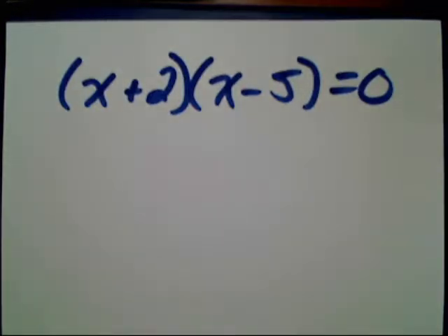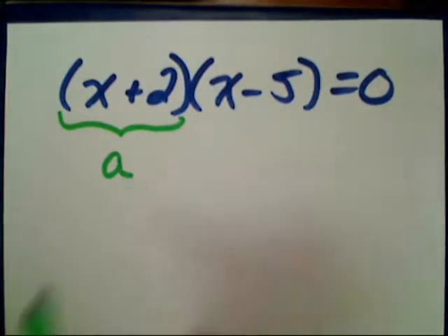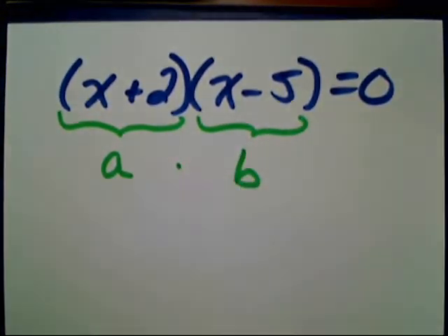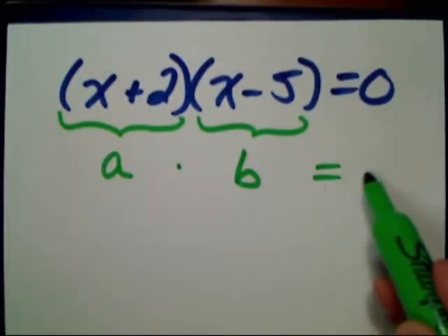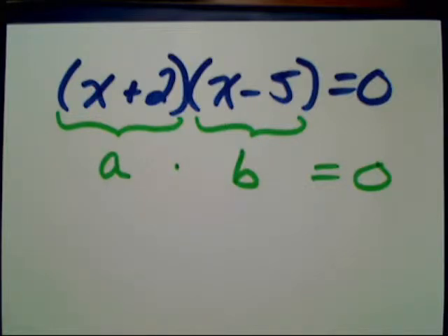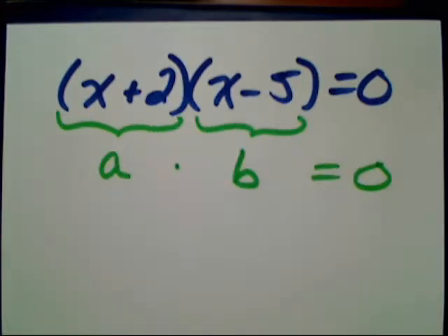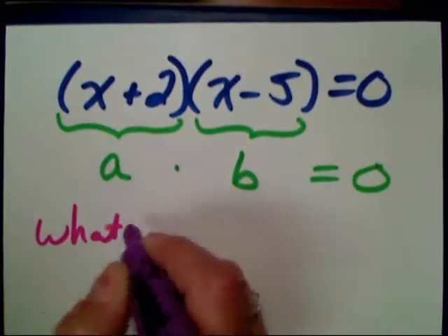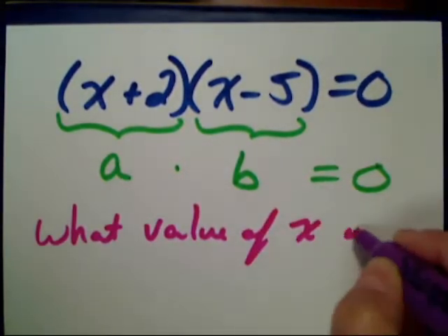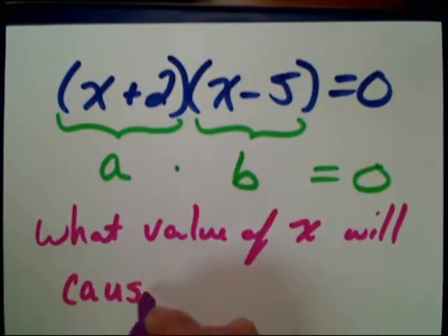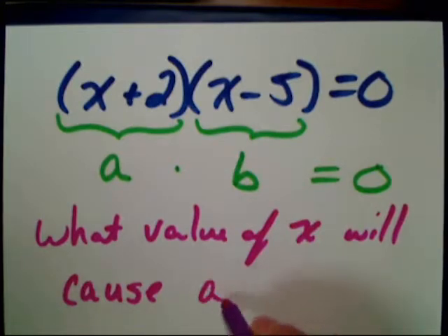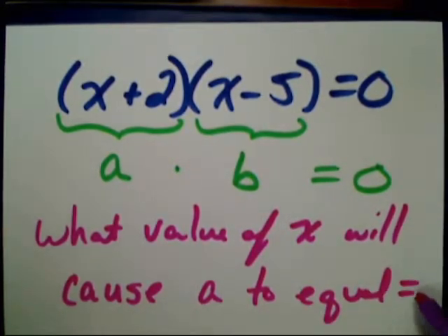So I have two numbers that are factors, meaning that they're being multiplied together. This is a product. This right here is that A, and it's being times this value right here, which is B. So I have A times B equal to 0. So I have the exact initial setup of the zero product law, or the zero product property. Two numbers being multiplied together equal to 0. Then according to the property, either A is 0, B is 0, or both. So I need to ask myself, what value of x will cause, not because, but cause and effect, cause my A to equal 0?